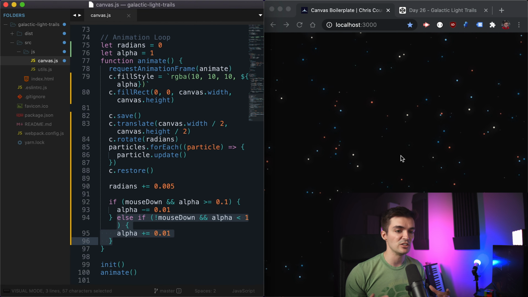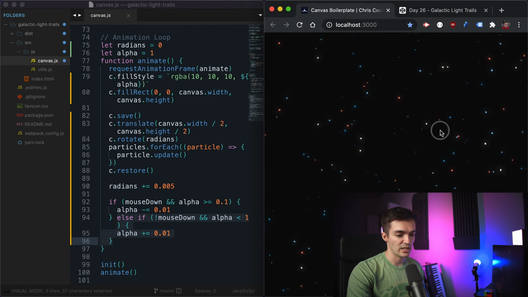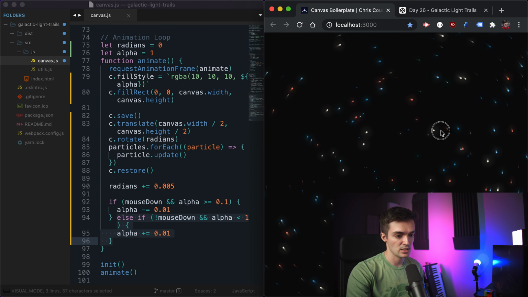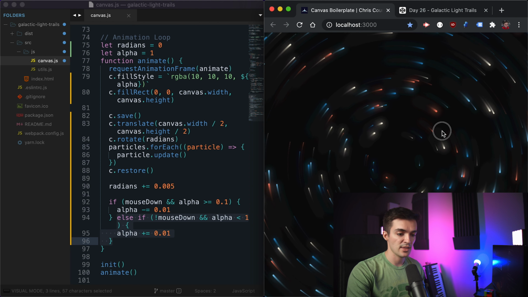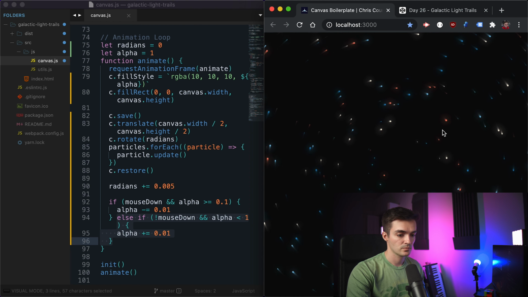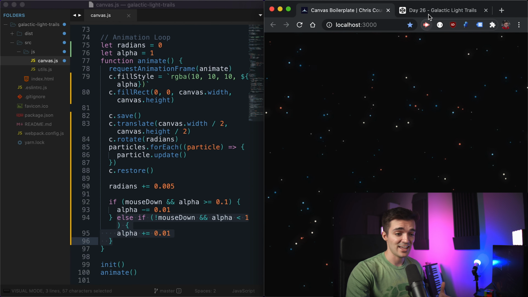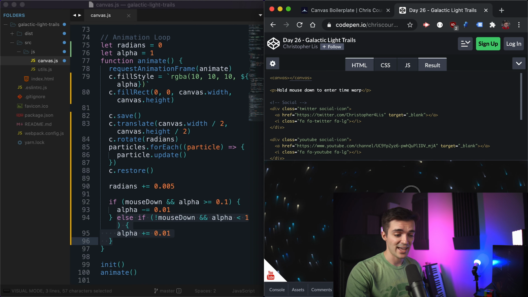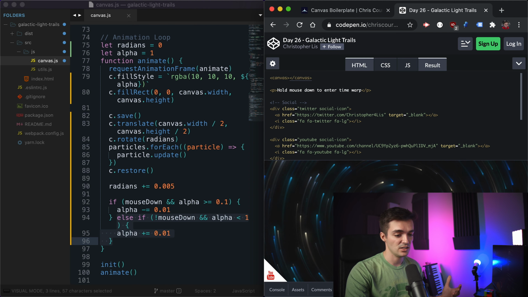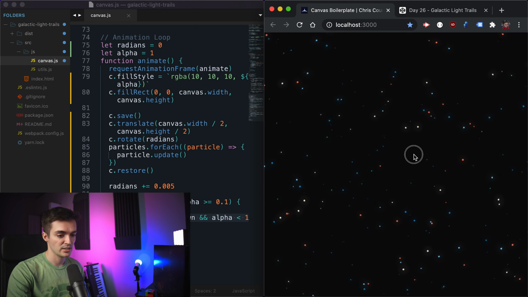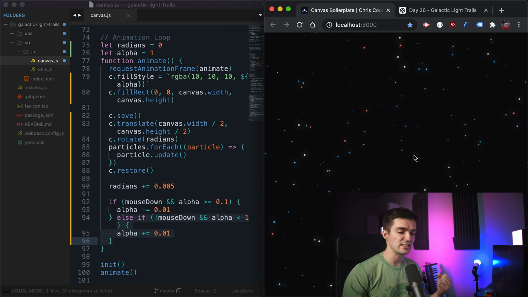So we can toggle between two states. We can toggle between our light trail value with our mouse down, and the light trails are beginning to happen, albeit slow. And then when I mouse up, you'll see that the values go back to their initial state. And that is looking a lot like what we have over here, just a little bit of a different color scheme. So on, off, same deal right here, on, off. So that's it. That's how this effect is created.